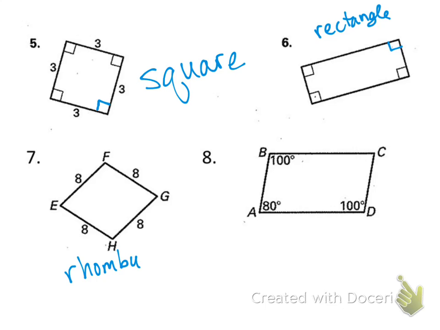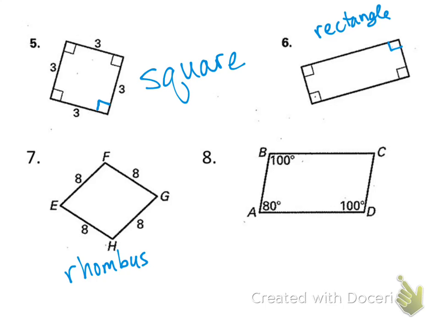Now, originally I heard someone say parallelogram. Parallelogram is not wrong by any means. You can just be more specific, okay? It's definitely a parallelogram because the opposite sides are congruent. But again, if you have a parallelogram, you should check rhombus, rectangle, square just to see if you can be a little more specific.